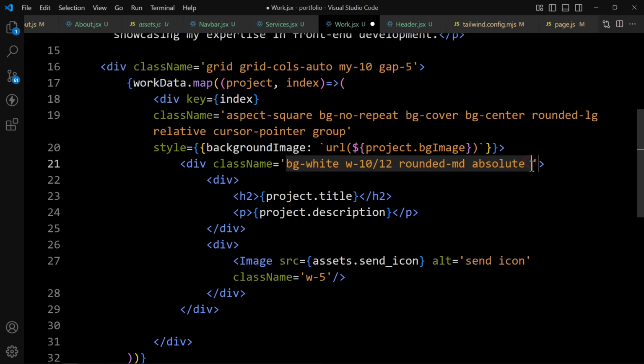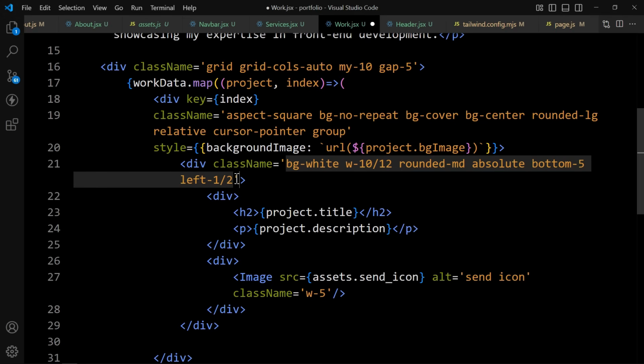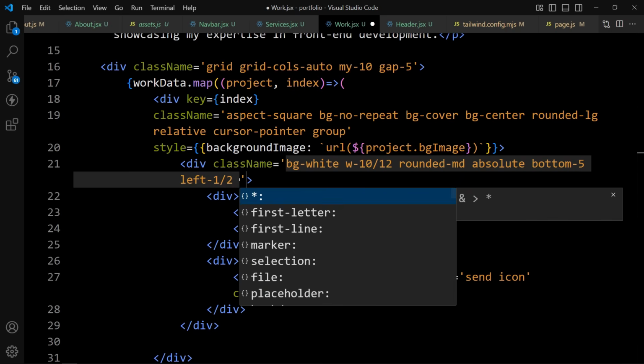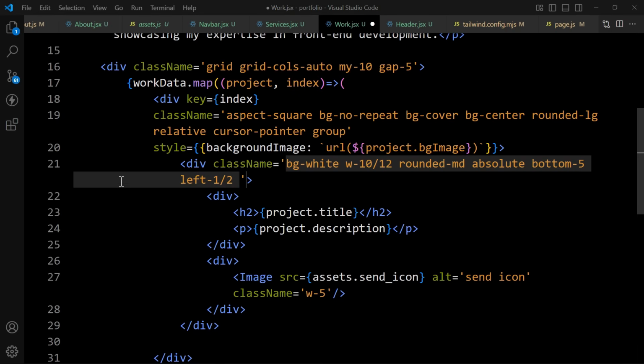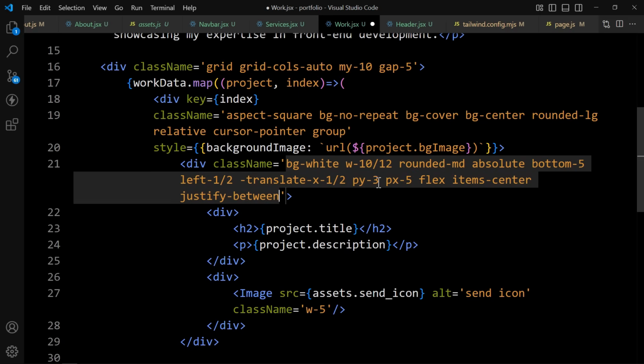So we will add bottom 5, left 1/2. Then we have to move it to the left side. So we will add translate-x -1/2, and here we have added minus, so it will move to the left side. After that we have to add some padding, and then we'll add the flexbox properties. So we have added padding y, padding x, then flex, items center and justify between.